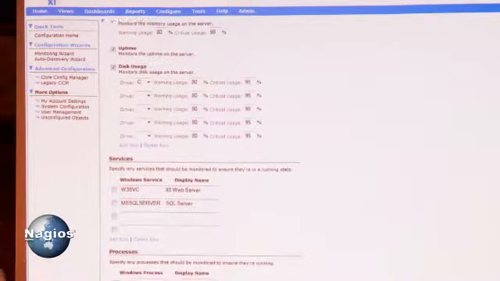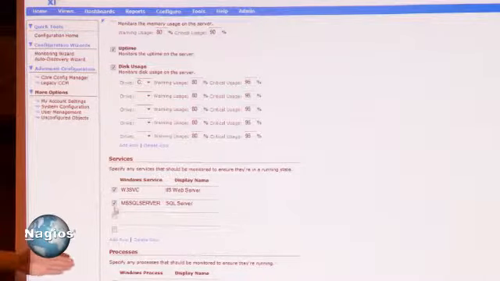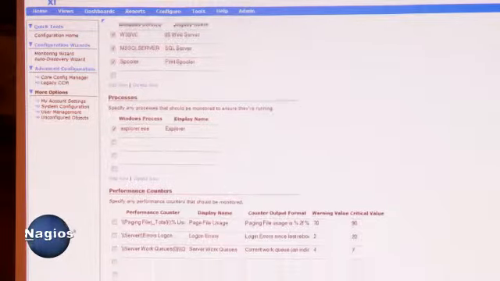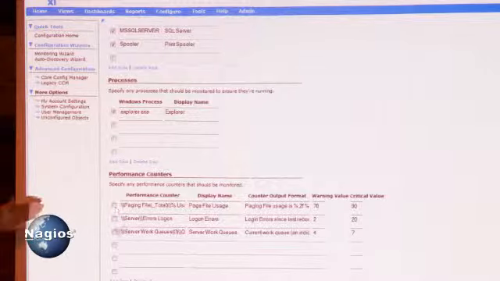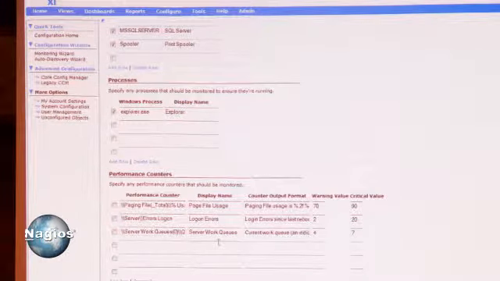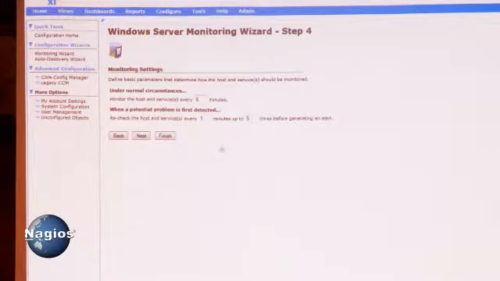Services that are running on the server, we can check if they're up or down. Same with processes. Of course, we might want to monitor Explorer EXE if anyone wants to use the system. Be good to have that running. And then we've got spots for Windows performance counters as well. If any of you are Windows admins, you know there's thousands of variations for performance counters, and that really allows you to get some granular checking in there. And that's the whole section with setting up your actual services.